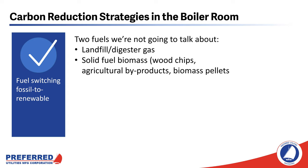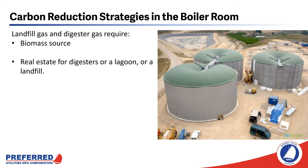We're not going to discuss landfill gas, digester gas, or solid biomass. Landfill gas and digester gas are great sources of renewable clean burning biofuel, but they require a lot of resources and real estate most central plants don't have access to. I love this photograph because it shows some sort of farming operation, a biogas lagoon, and three digesters under construction. This gives you an idea of the real estate required for landfill gas or digester gas, which just isn't an option for most central heating plant facilities.